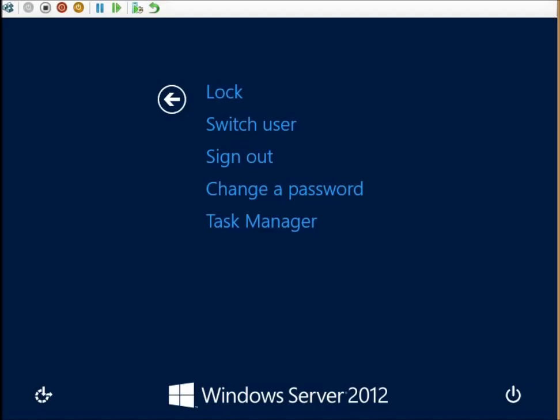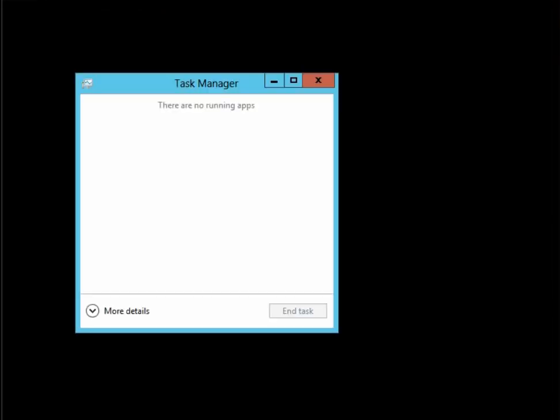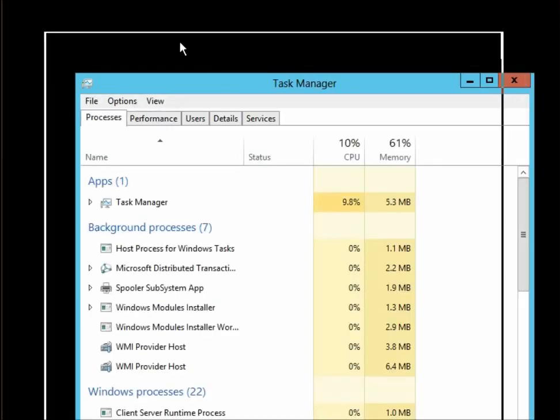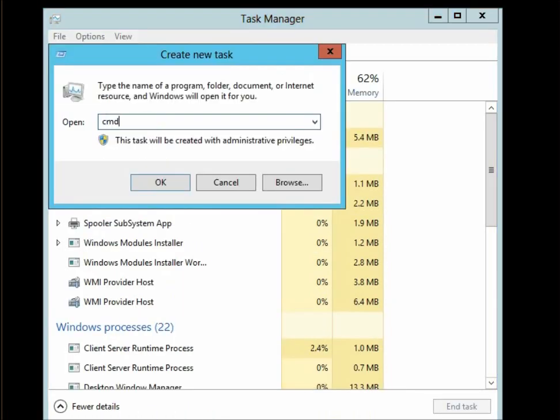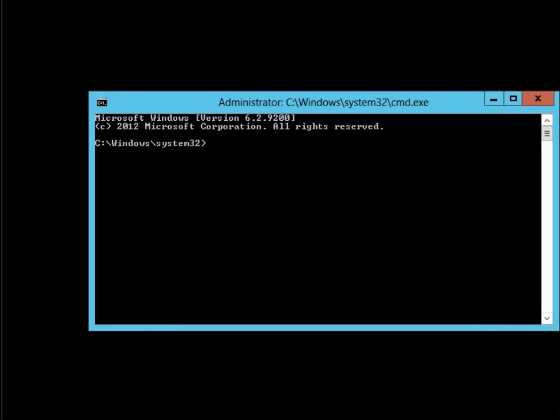You can see absolutely nothing's going. You would think you could right click and say bring me back my command prompt. What do I do? I don't know. Now what you could do is come in here and Control-Delete, get your task manager back up. Recenter the screen here a little bit. Come in here, go File and Run a new task. We go CMD, enter, and there we go. Now we got our command prompt back.